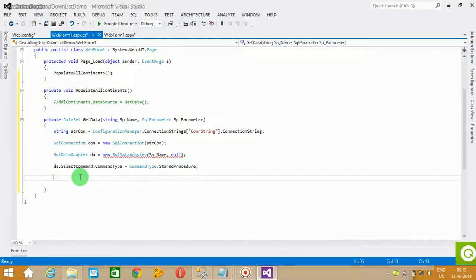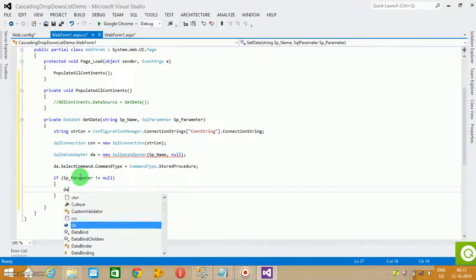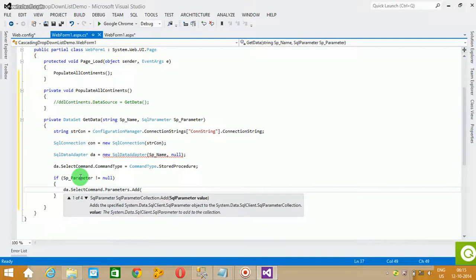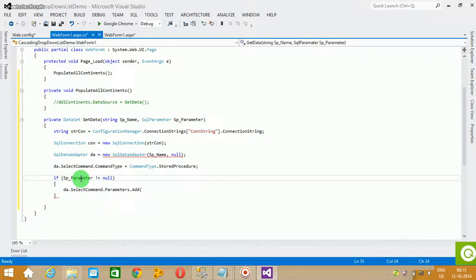Now I am keeping a condition, I'll explain this a bit later. If spParameter is not equal to null, then we'll be adding the parameter name also. For this, da.SelectCommand.Parameters.Add of. See this, what it is asking: parameter value. So the parameter value is whatever is coming from there. Just copy it and paste it.